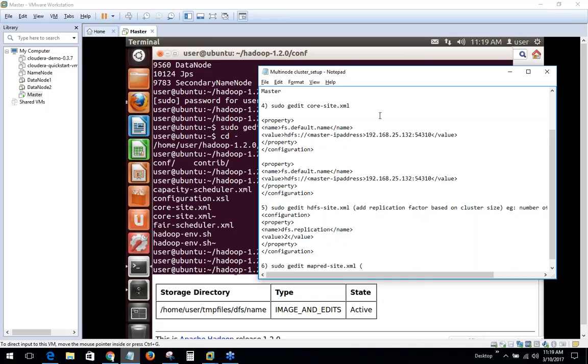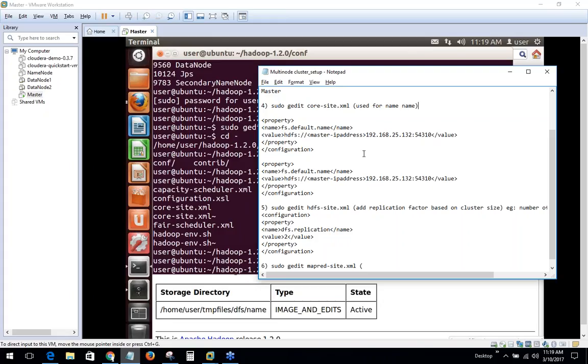Can you also make a note of core-site.xml? Same explanation, what we are doing. It is useful for the name node. It's useful for the name node.